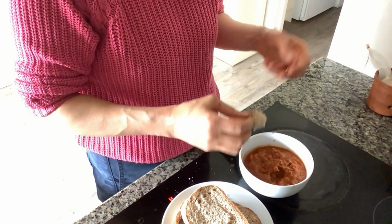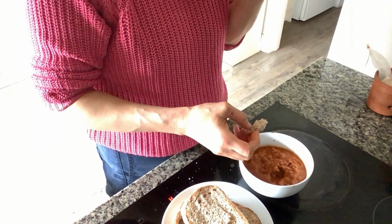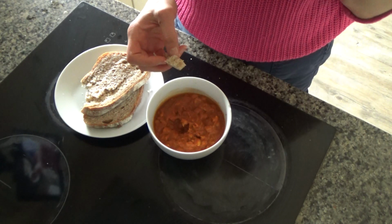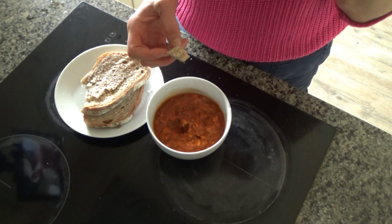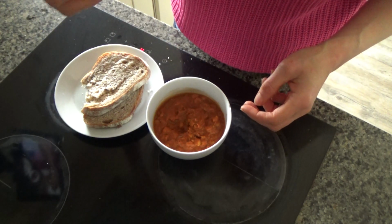Oh, that's really good. Oh, you can definitely taste the smoky flavour, and as you eat there's a definite hint of spice in there as well, so that's really lovely. Oh, I'm looking forward to this for my lunch now.